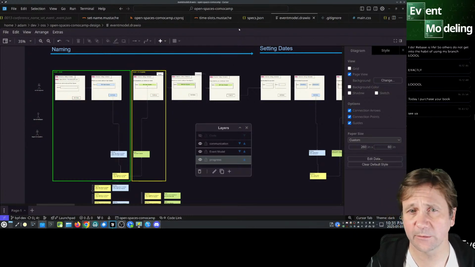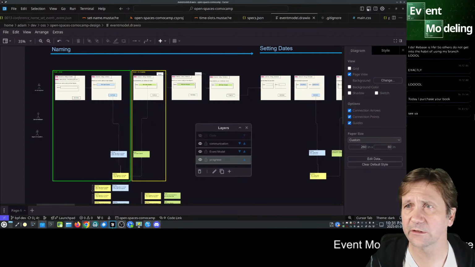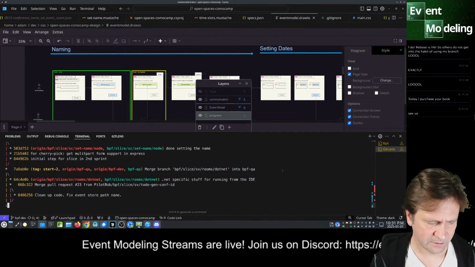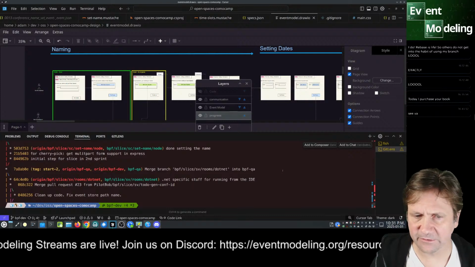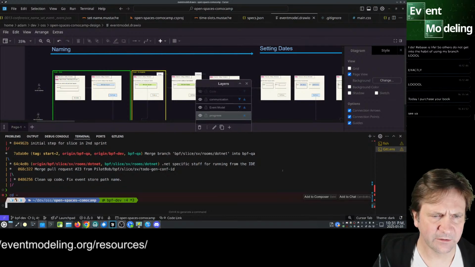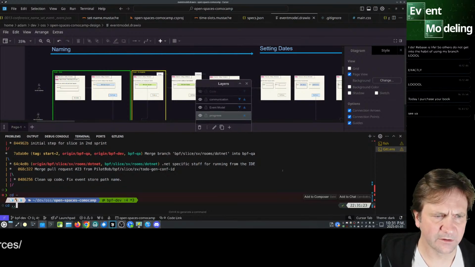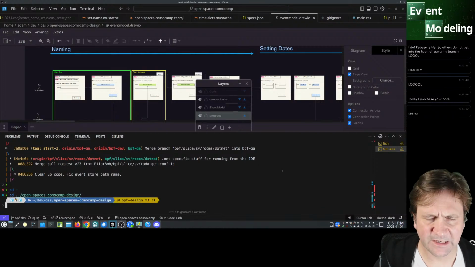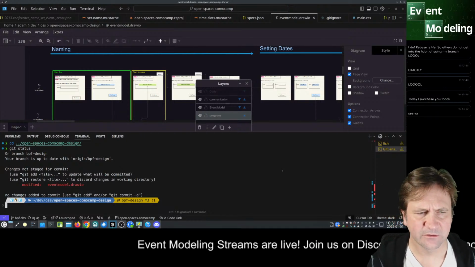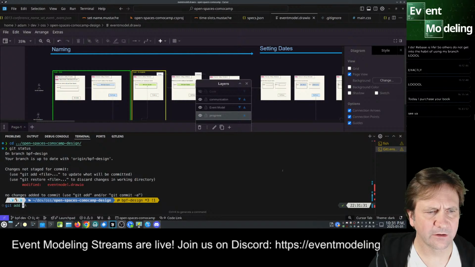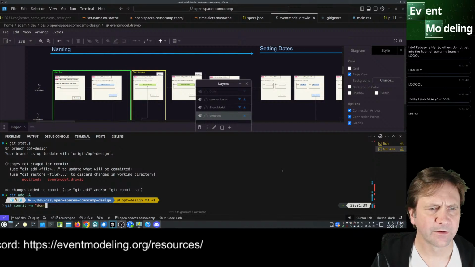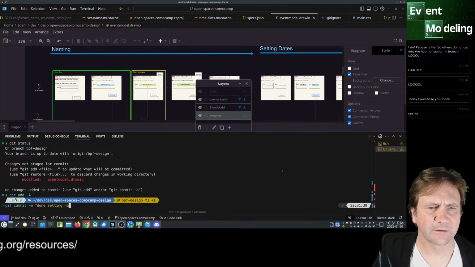And in order for us to commit this to our history, we need to switch to the other one. I'm using Git worktrees for that, which I can explain another time if you want. So if I cd minus, I can go to cd ... open spaces design. That's the one. So git status will show me that that's all that there is. So I can just do git add all and git commit, done setting name slice.